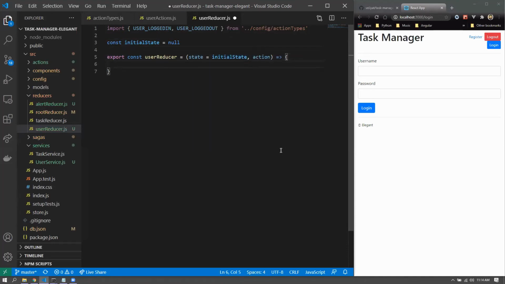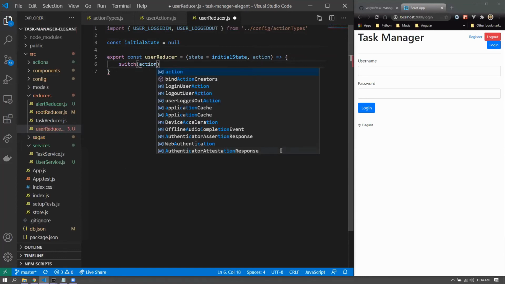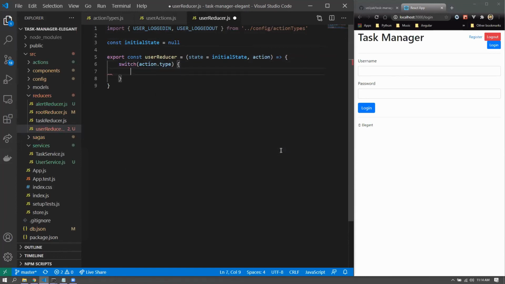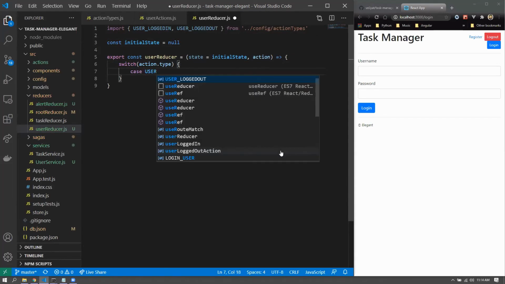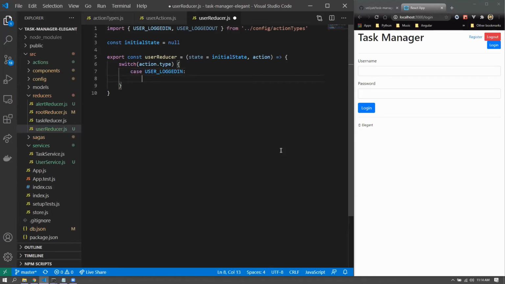And here I'd go for switch action.type, case user logged in, and when the type is user logged in, it would have action.user, and the case when the type is user logged out, it will not have any payload, but I can return the initial state.